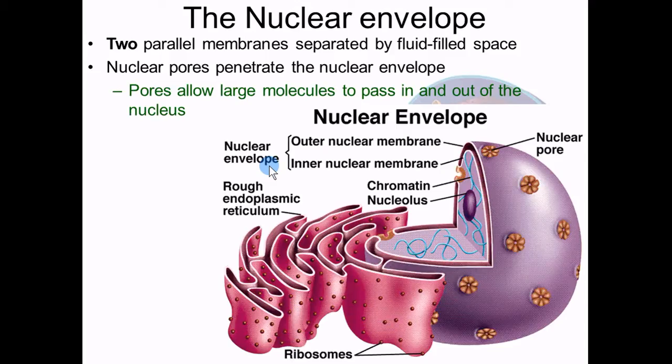Right? So the nuclear envelope, I've already kind of jumped the gun on this and told you. It's a double lipid bilayer. It's 2 parallel membranes with a little tiny fluid-filled space in between. So here you can see a phospholipid bilayer. Here you can see another phospholipid bilayer. And then you have all the DNA, the chromatin, and chromosomes inside. Right? There are your nuclear pores. And like I said before, the outer membrane of this is continuous with the rough endoplasmic reticulum.